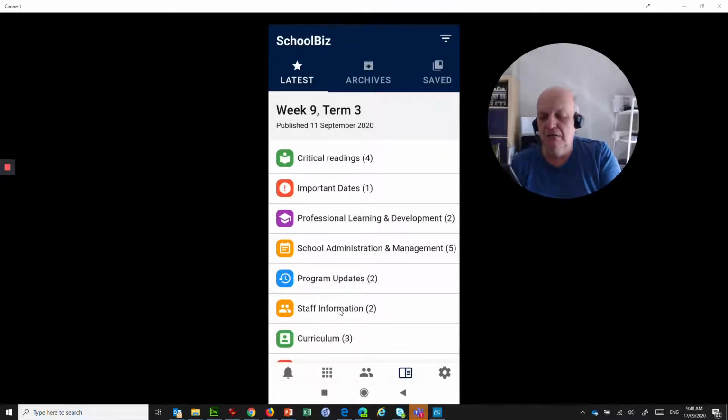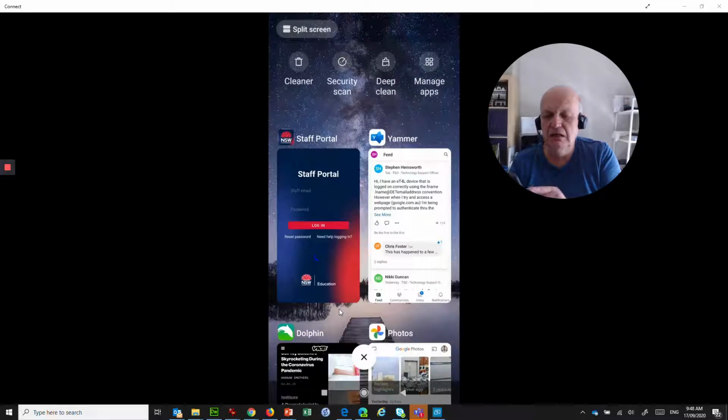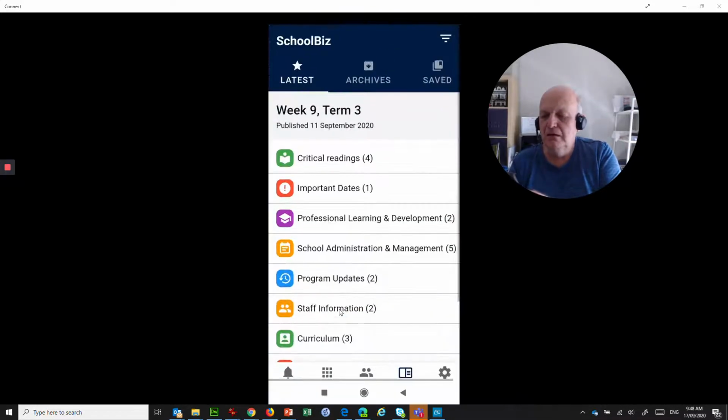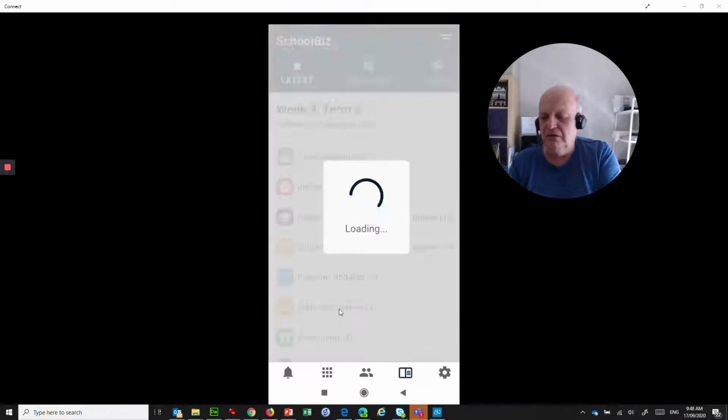Some people might, who are very used to using the back button like I am, might find that a bit strange. It doesn't stop the app from working, but there's still no way that I can see to actually close the app. There's no ability to say I'm finished with it. The only way is to click this thing here and then swipe the app away to get rid of it from memory, which is not the nicest way of closing things.